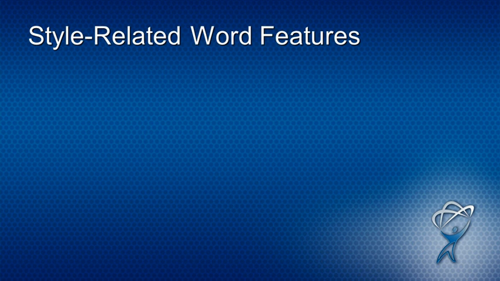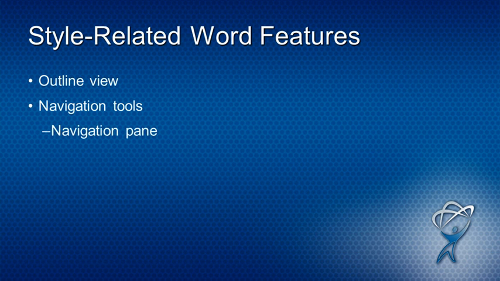A few seconds ago I mentioned that there were some features that may not be available unless you use styles or that may be enhanced if you do use styles, and we want to talk about what a few of those are. Remember that one of the views we have of a document is the outline view. When we use styles, we have the ability to expand and collapse that outline to different levels without having to do any extra work. Using styles also gives us the ability to utilize some navigation tools. Things like the navigation pane and browse by object come to mind. We also can use the Go To feature, for example, go to different headings. All of these things make working, especially with longer or more complex documents, much easier.